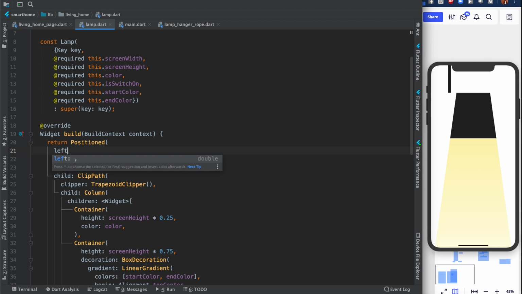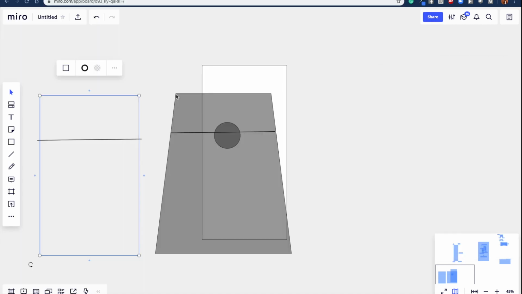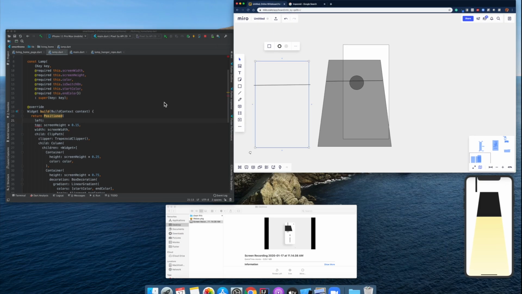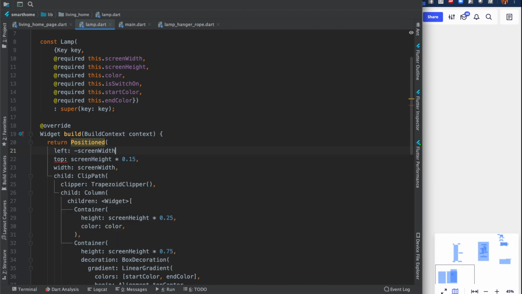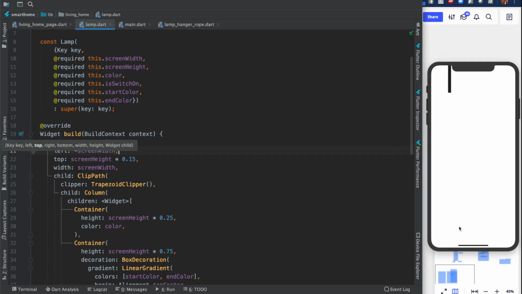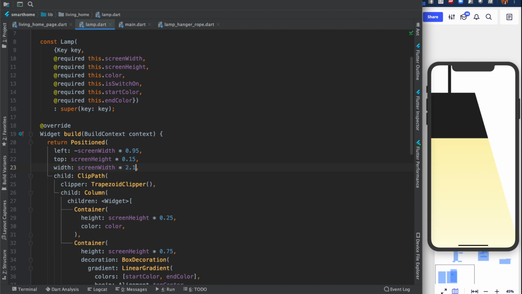Now left, you have to move it somewhere here. See, it's out of the screen, right? So it should definitely be in the minus. So screen width times, or you can directly do this, right? Just move it from the screen. It's out, right? But this we don't want, so we only want this much. And screen width means the values which I have come are these. So it looks like this.